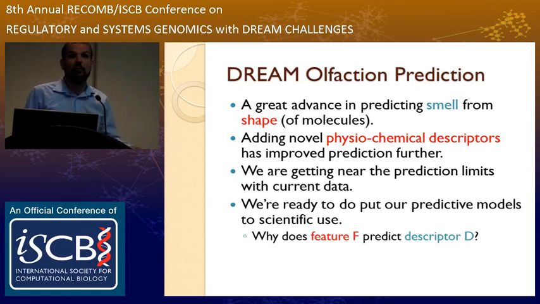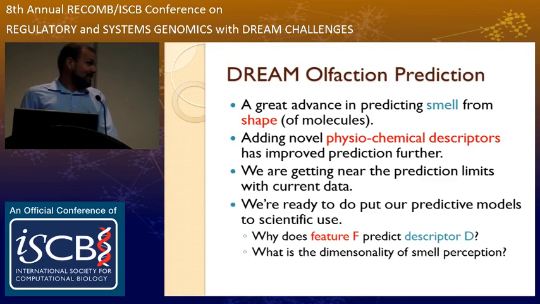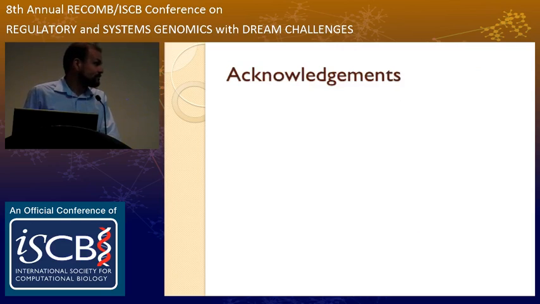but at least we know where to look now, because from these models we can identify the specific features, and it's not very many, that were involved in, say, the prediction of woodiness or grassiness. And what's the dimensionality of smell perception? So the better we can predict the molecules, I think the better we can ask these questions about how high or low dimensional smell perception really is, because it's a question we still don't know the answer to.